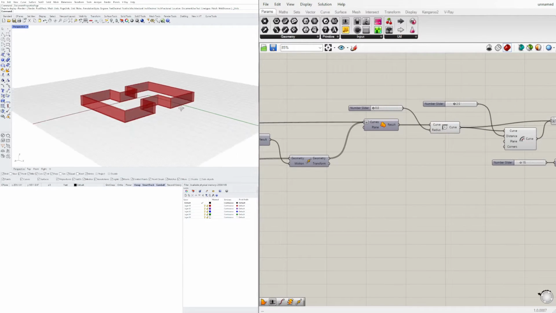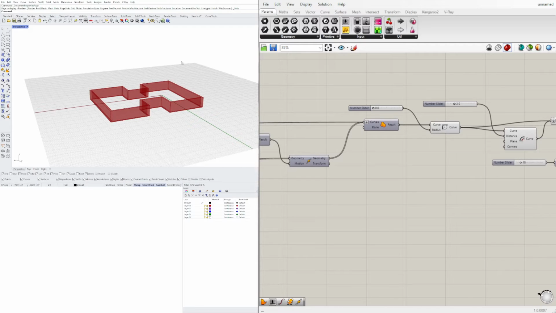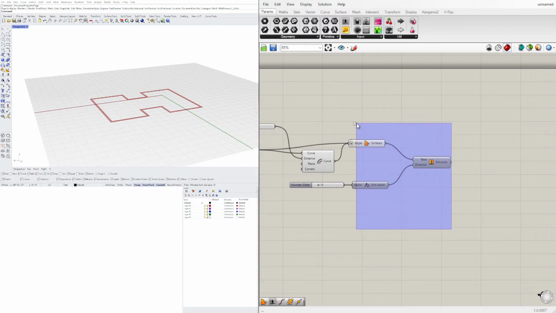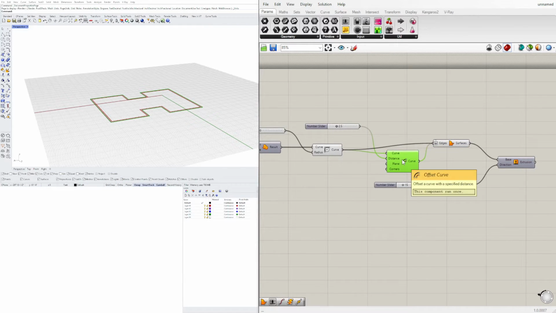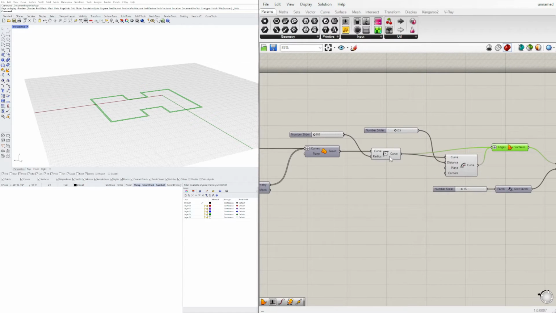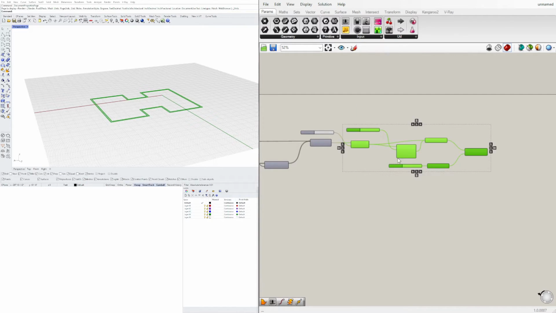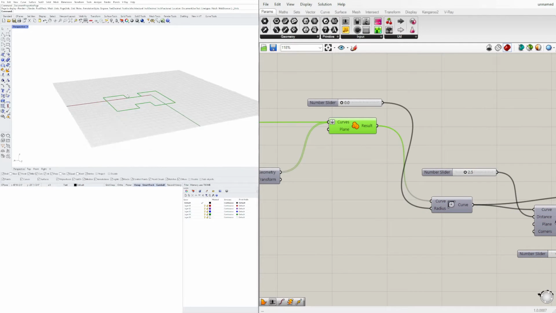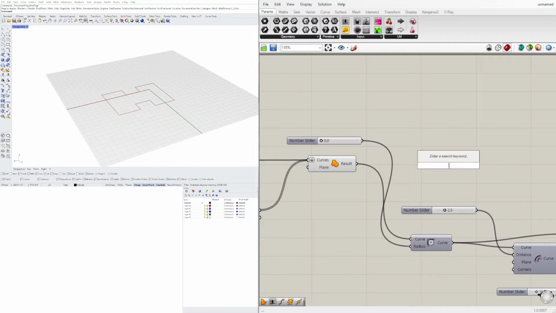We could also take this and kind of twist and array it. So this is one way, kind of extruding it out. But if we wanted to, we could also take this surface and, or not even that surface, it would be this one. So let's take all of this, disable preview, and we'll take this region and we'll move and rotate vertically. So we can move this form in the Z direction.